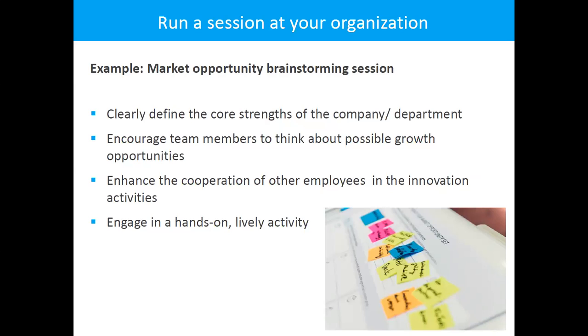Once you do this exercise, you can actually divide the employees to teams, assign a market opportunity to each team, and let them work on the assessment on worksheet 2, and then set a date and a committee where everyone comes together, presents their evaluation, and you can then move forward, decide which options move forward in your innovation funnel.